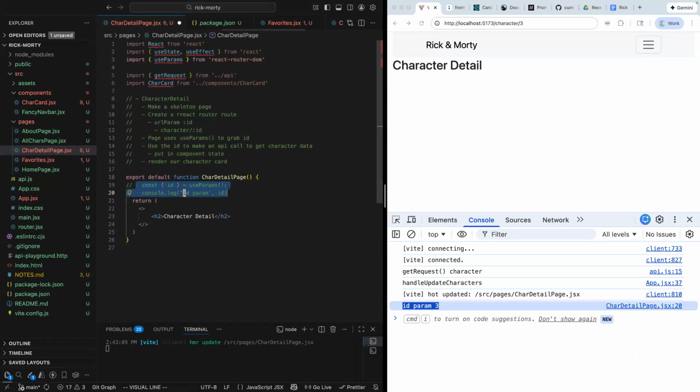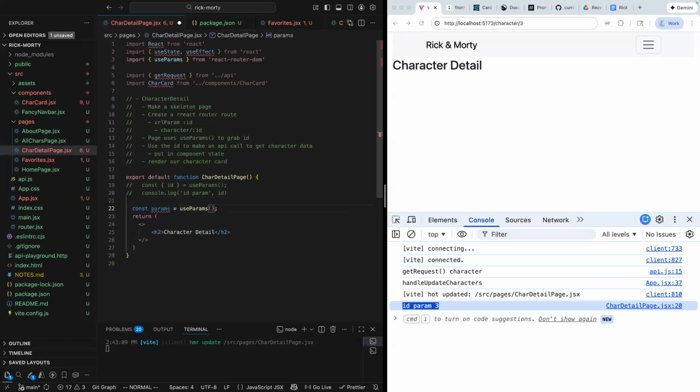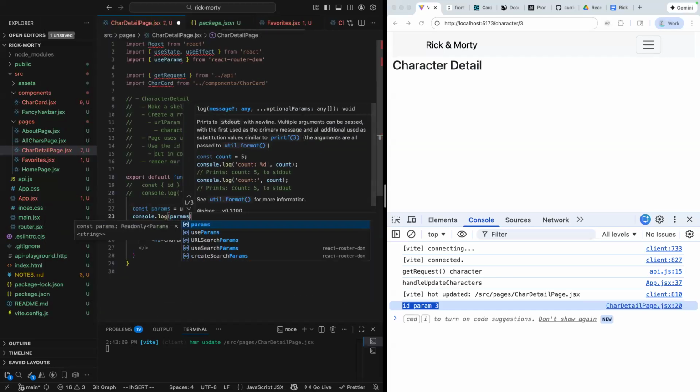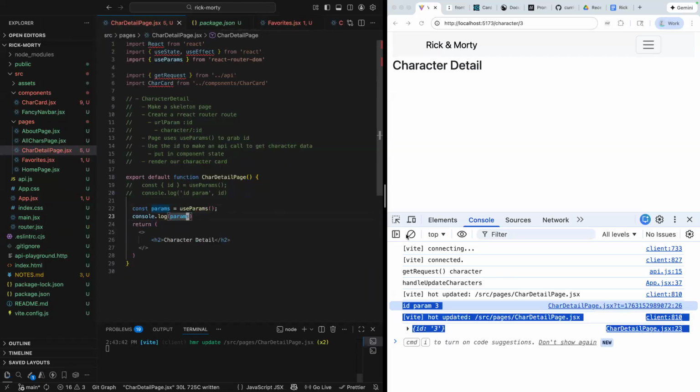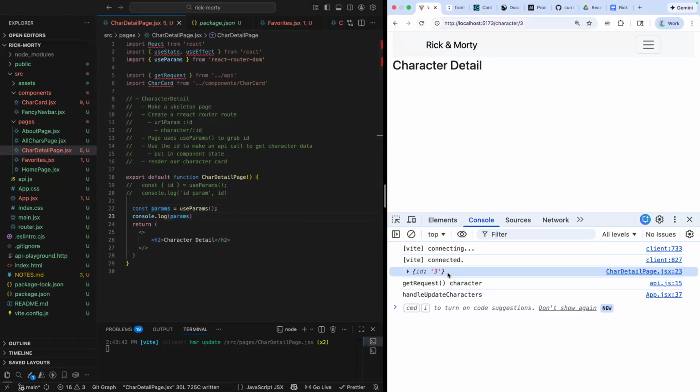Right. And the other way to do this, just to kind of demonstrate it, this useParams hook returns an object with all the different URL params. And so here we see I have that object with an ID of 3. And if I had updated my route like this, then I would see another param, right?